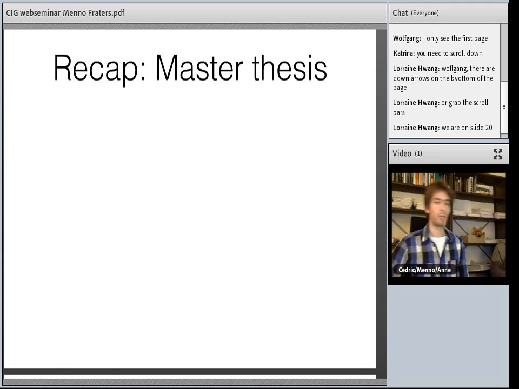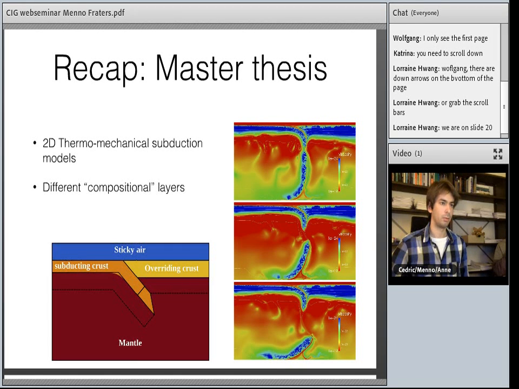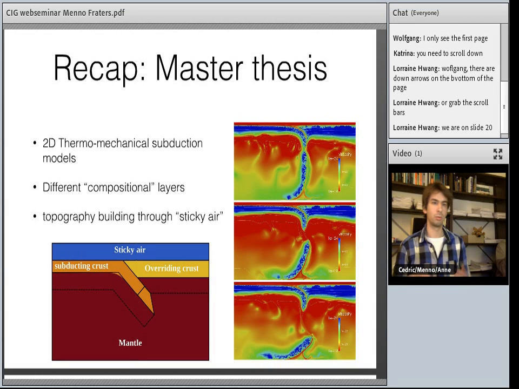This is something I presented at the last hackathon, which is thermo-mechanical subduction models, and making the initial compositions for them, and building topography through the use of sticky air, which is basically a very low viscosity layer on top of my model.